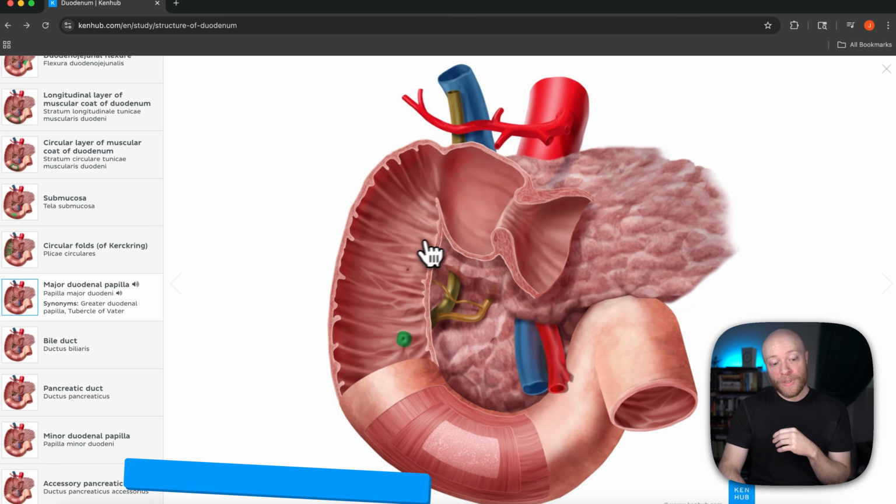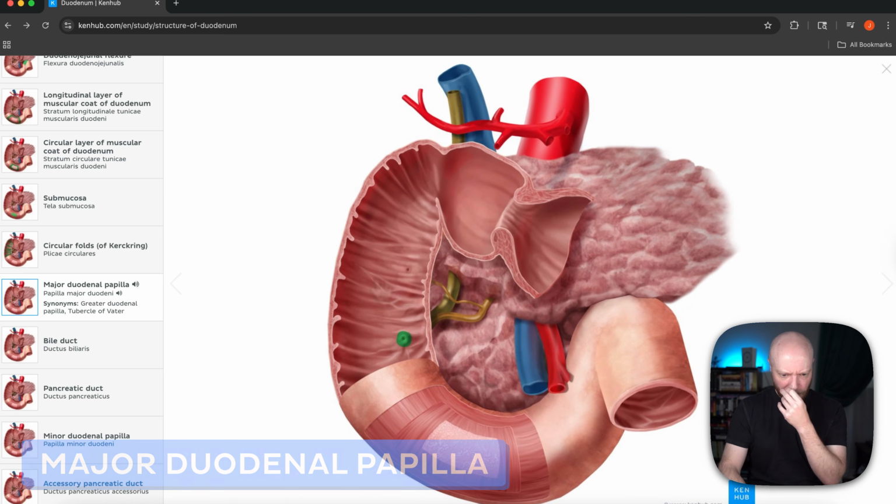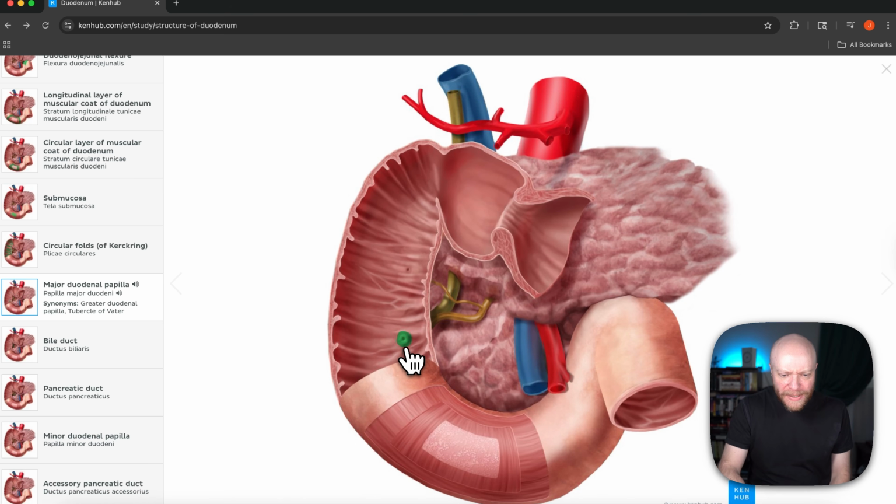All right, so then we meet what's called the major duodenal papilla. Papilla just means nipple, and someone looked at this a long time ago and was like, that looks like a nipple. And it's a bigger nipple, so if they took the time to say major duodenal papilla, we're going to see there is a minor. But this right here is the entry point where we're going to see bile and pancreatic enzymes enter into the duodenum. You can see these tubes here, and we'll highlight these in just a moment, but picture that this is where they're going to drop the substances into the duodenum, and that's where we're going to be able to discuss a really important function of the duodenum, which is going to be digestion.